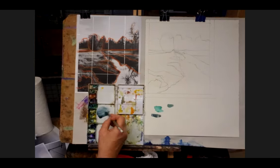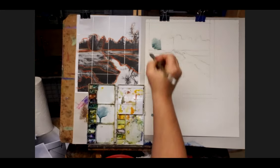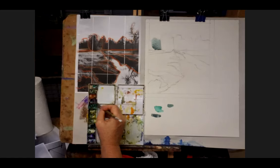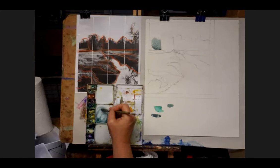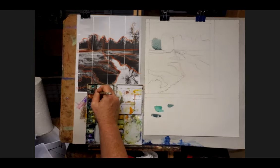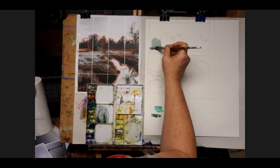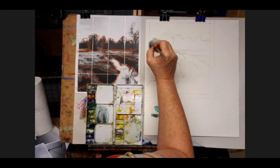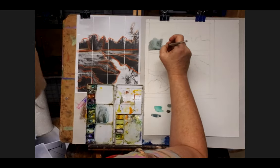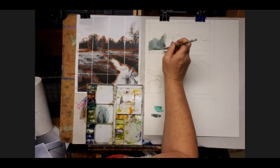So before it dries, I'm going to come in here and lay down. And I'm going to have to keep mixing it. I run out. And this is obviously not dark enough, but that is totally okay. And notice I'm still just loosely covering.